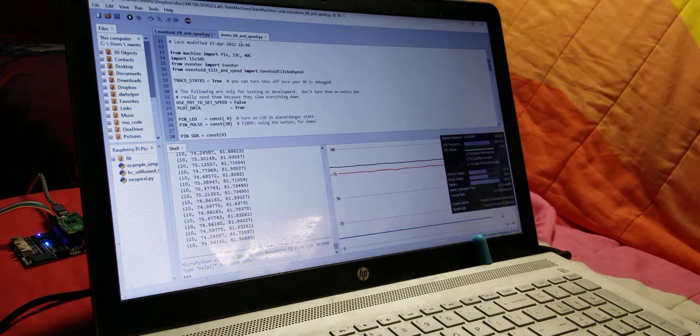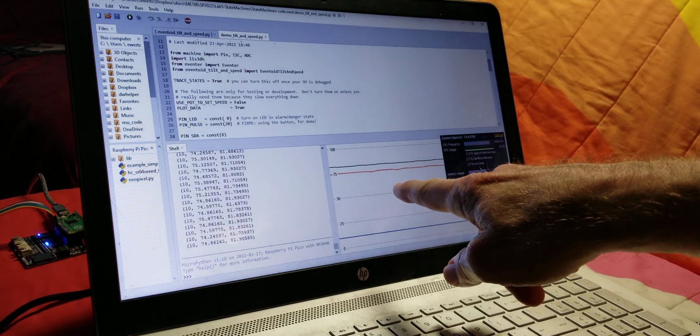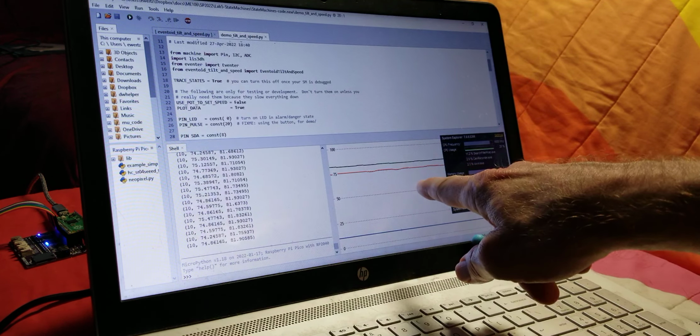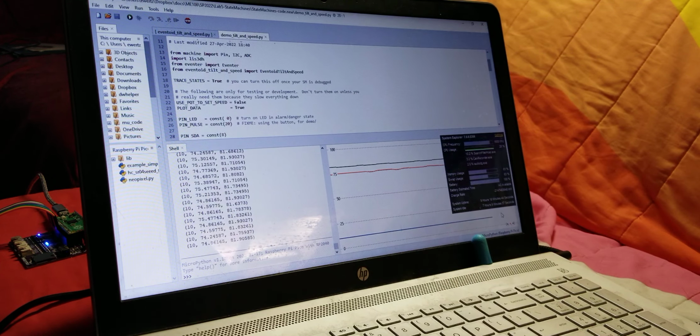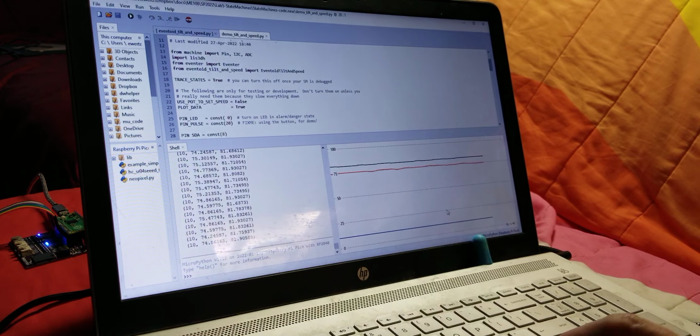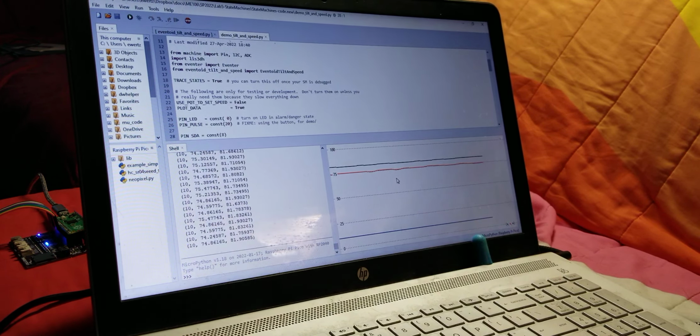So part of what I have down here in this window is, you probably can't see it here right now, but as I demo it later, I'll pull the camera off and point it right at the screen. The problem is it's hard to do the demo and hold the camera with two hands, so right now the camera's stuck on the tripod. Point being is that I'm plotting out every 10th of a second. I have a timer that goes off and it gets the current angle and the current speed.